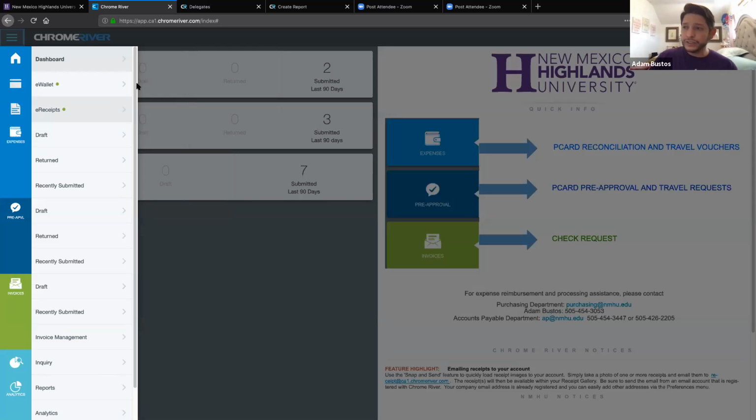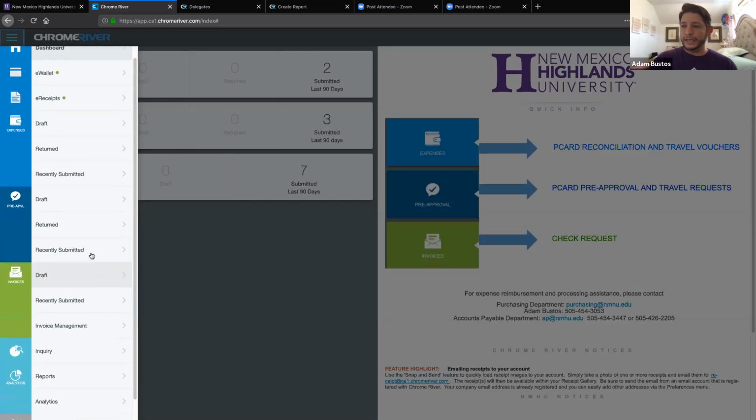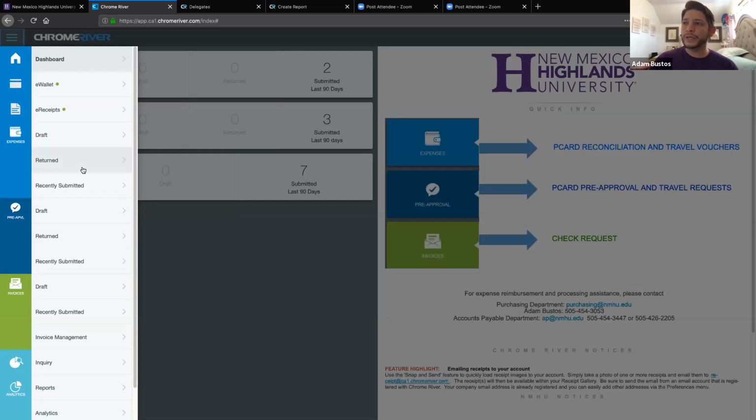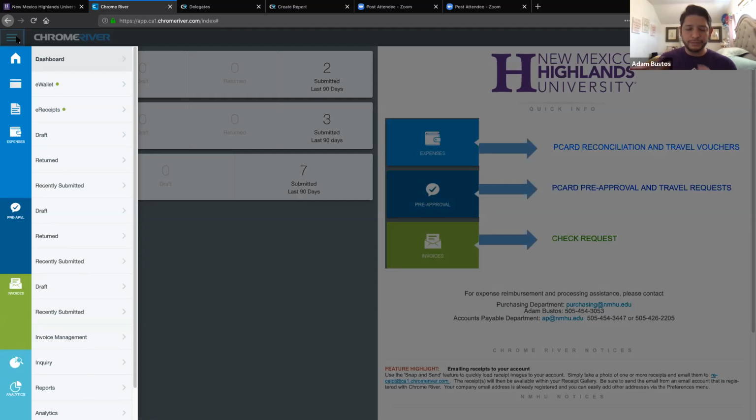Now, these are different based on your profiles that we have set up for you in Chrome River. It could be probably a little bit more. Mine has different features that I have as an administrator, but this is your dashboard, okay? As you start traveling, and I'm really trying to keep this in focus of being faculty, as you start traveling and uploading stuff, it loads into your profile here.